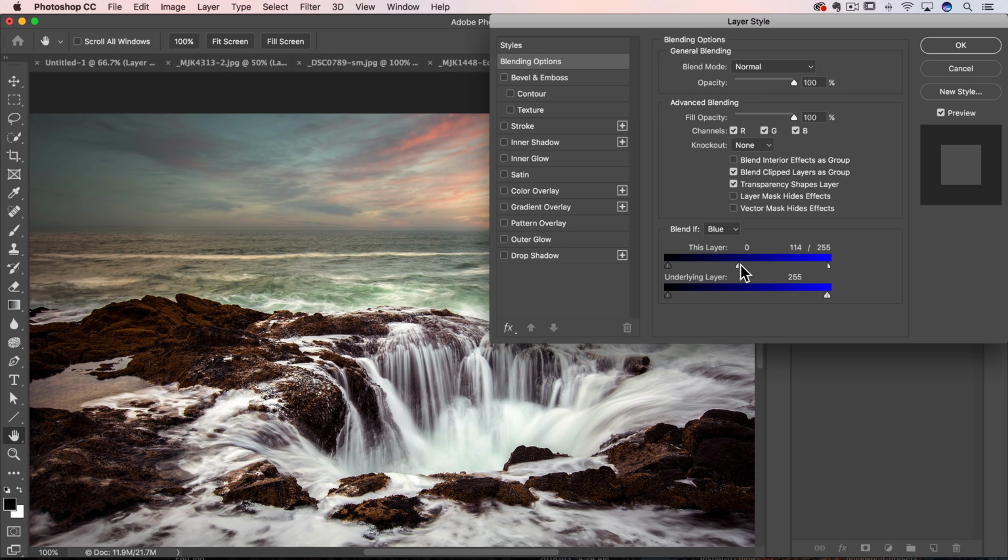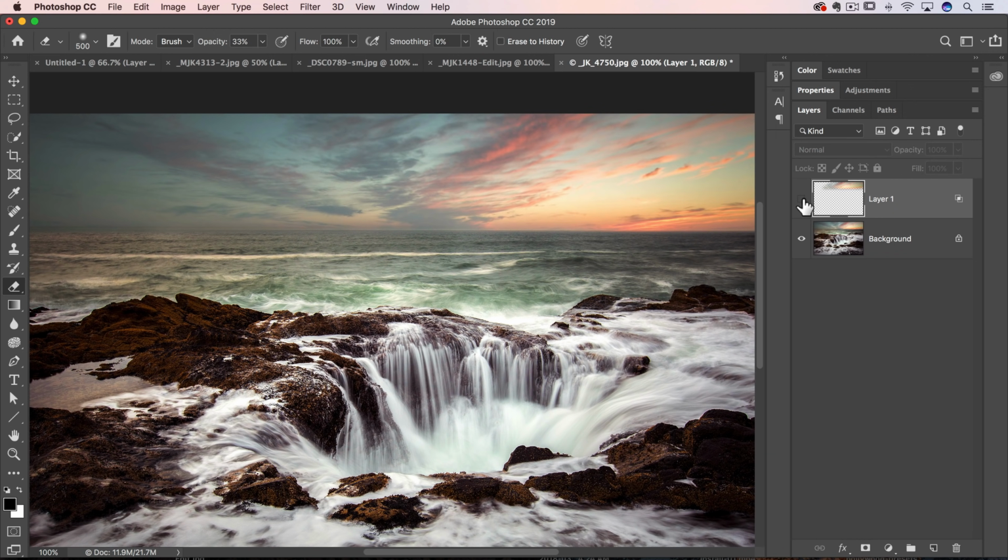So it's a great little trick. I'm using blue because these colors were blue. Again, depending on your sky color, if it's more towards sunset or sunrise, maybe sometimes reds may work. It just depends. You have to look at the color that you want to blend away. In this case, I wanted to blend blue away. So you'd have to look at that color and adjust that color through your Blend If there.